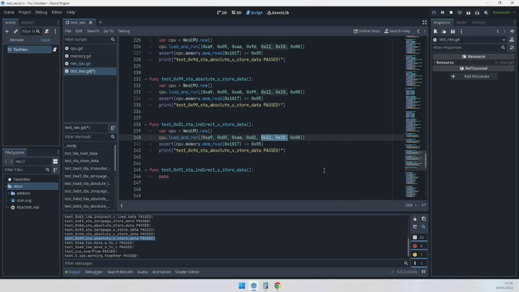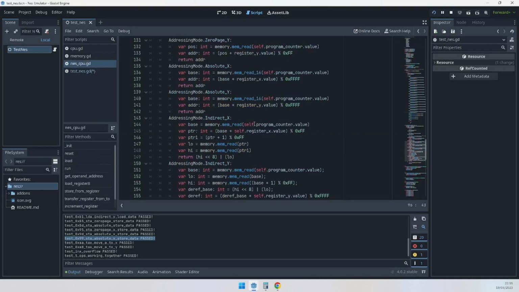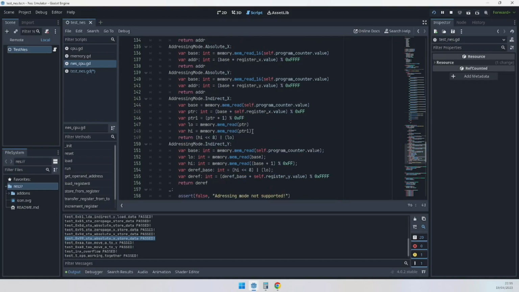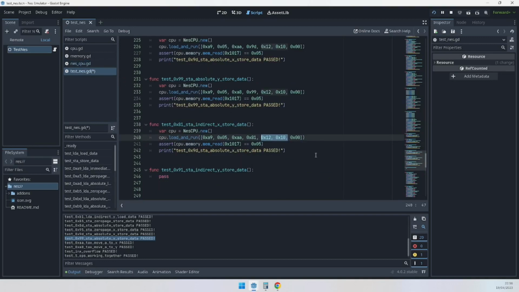Give me a second, I need to think about it, because indirect X ends up with a non-first page, unless I pass a 0 in here, so it will be on the first page, and 12 plus 5 will be 16, and it will be stored in here, 30, right?